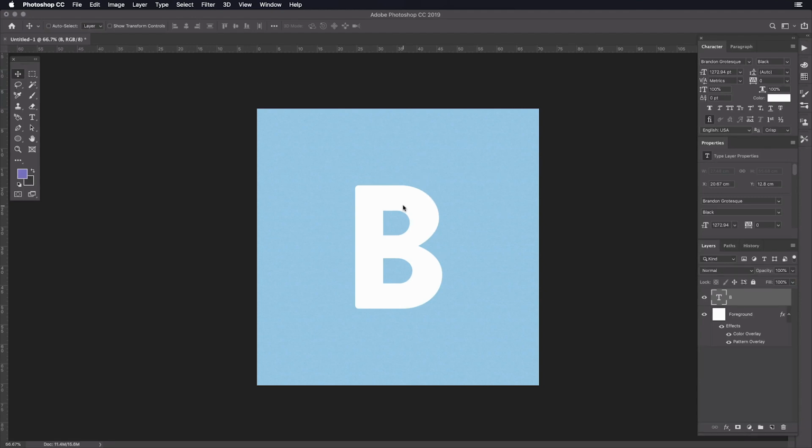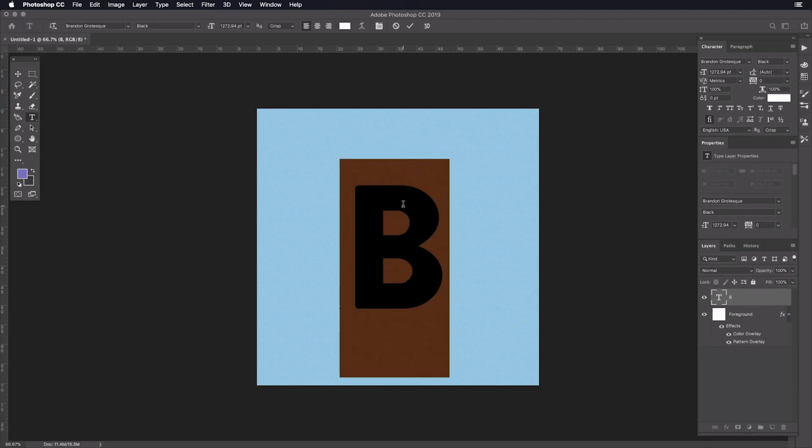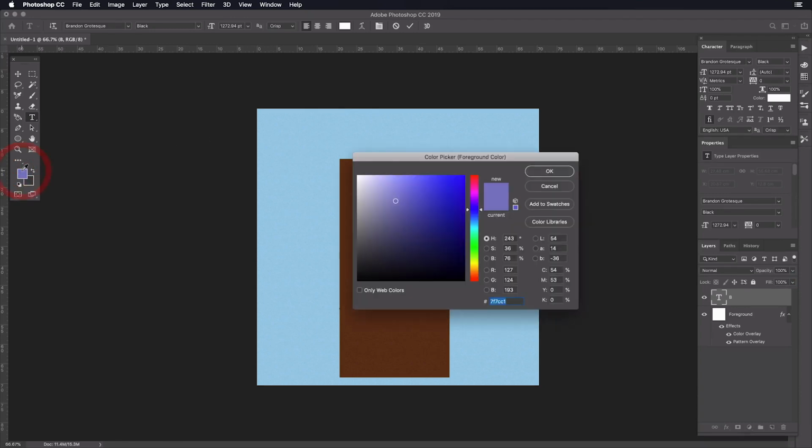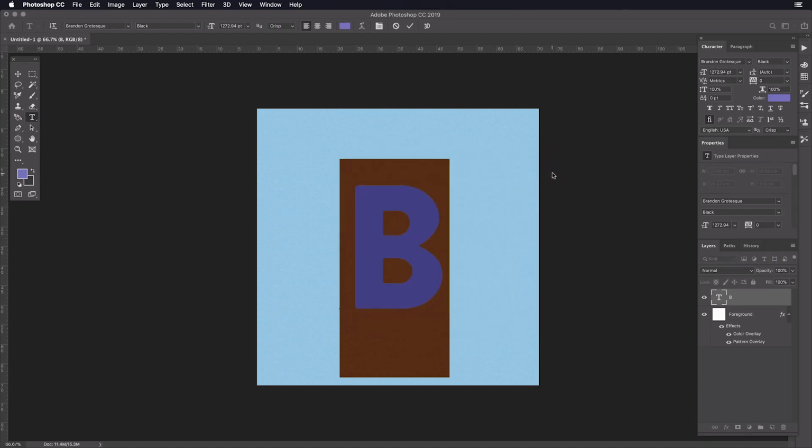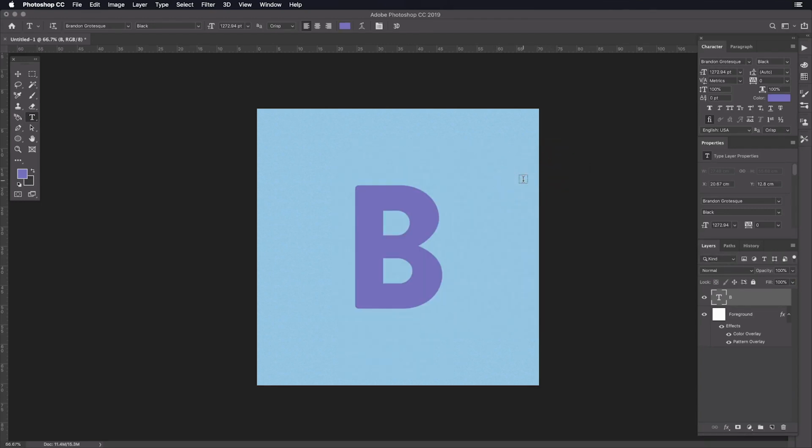Now let's start working on that text effect. First we'll select a color for the text. So double click on the text, which will automatically bring up the type tool, and select your text. Then click on the foreground color right here and set it to whichever color you like. I'll use the following hex value, 7F7CC1, which is a bluish purple that'll serve as the color for the deepest paper layer. So all the layers above this one will gradually get lighter in color. Now click OK and click on the canvas to deselect the text.